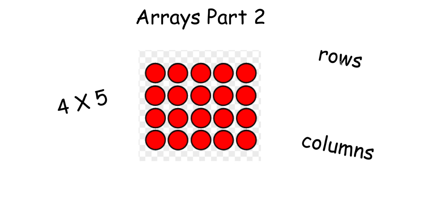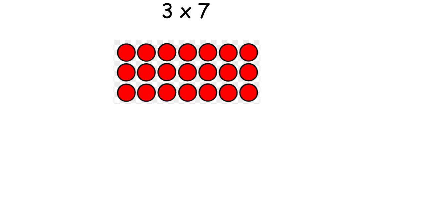That we have rows and we have columns. Just to remind you of what those are, the rows go from left to right, and the columns, of course, go top to bottom. This particular array right here happens to be a 4 by 5 array. There are 4 rows, hence the number 4, and there are 5 columns in our array. And we write it like this, 4 by 5, and we can also say 4 times 5.